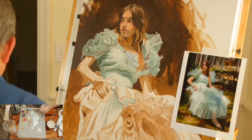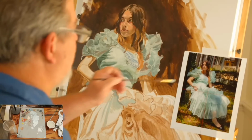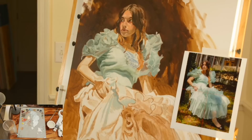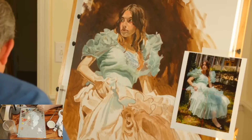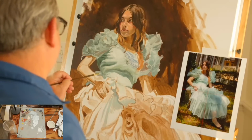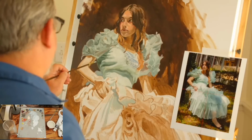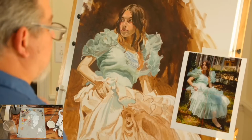Just trying to get a nice medium value here on this dress color and go a little bit warm with it. Still a little bit light here. There. We're getting these nice little subtle colors in here.